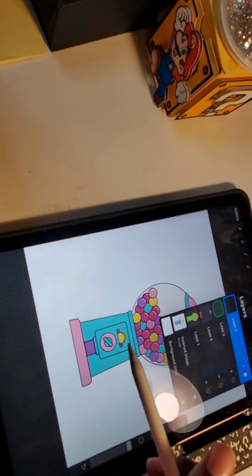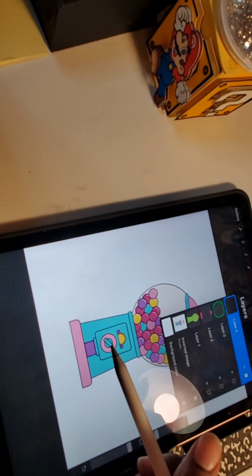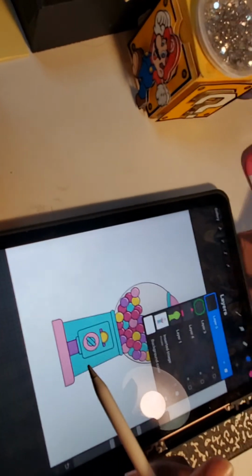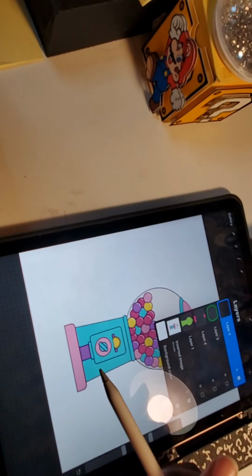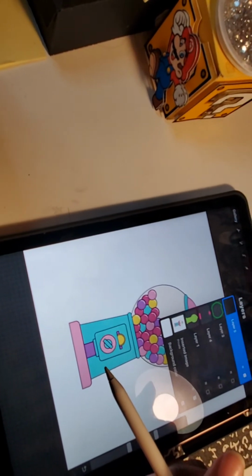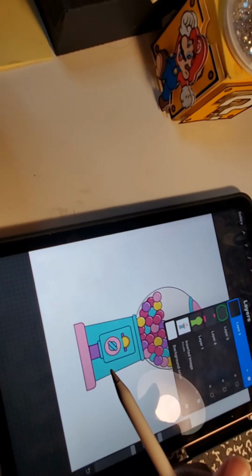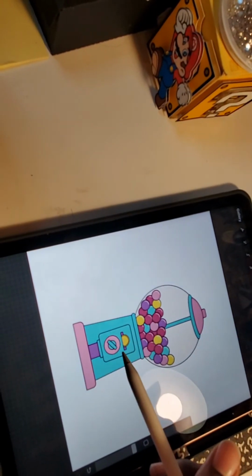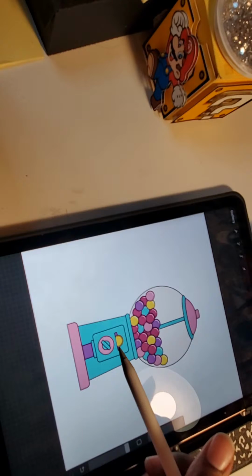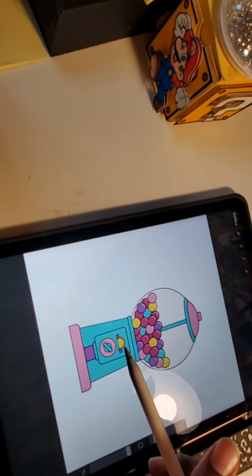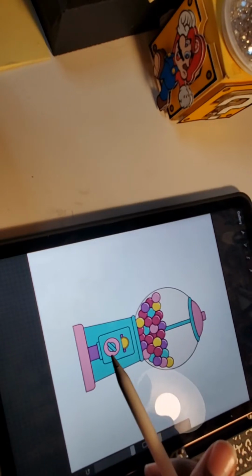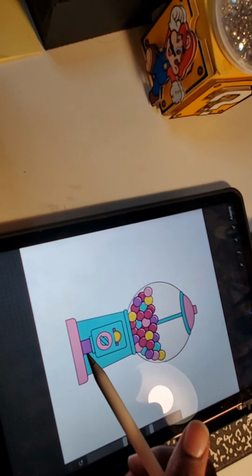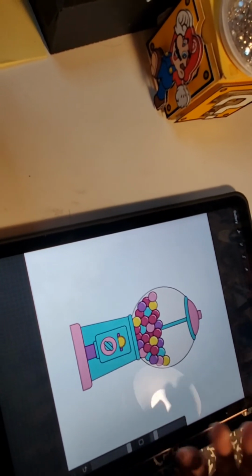And I'm going to focus on this part right here. Now I can make a mechanism to turn and for the candy to come out, but that's more complicated, and I'm just going to focus on a regular SVG right now, and maybe later down the line I'll get into how to create the mechanisms. But I'm going to focus on this part where you could put a coin in and possibly put a gold foil paper insert so it stays there, and then make this little thing, and then this will be the slot where it comes out right here. So I'm going to focus on this part right now.